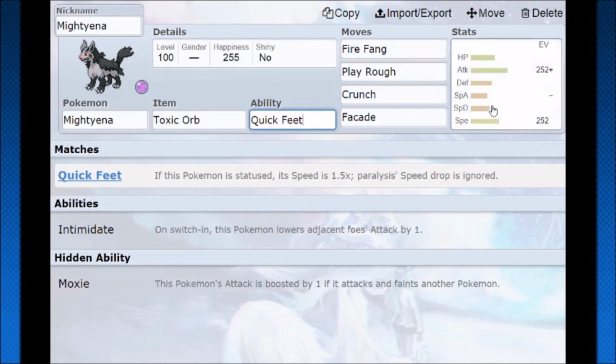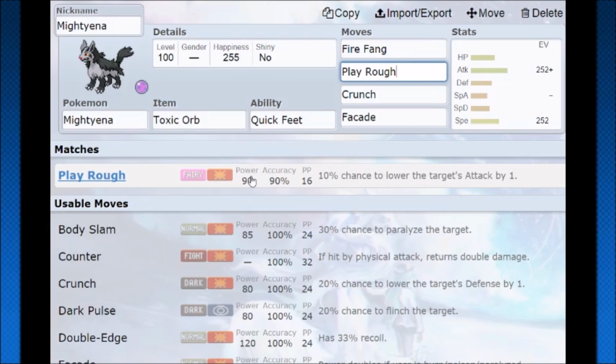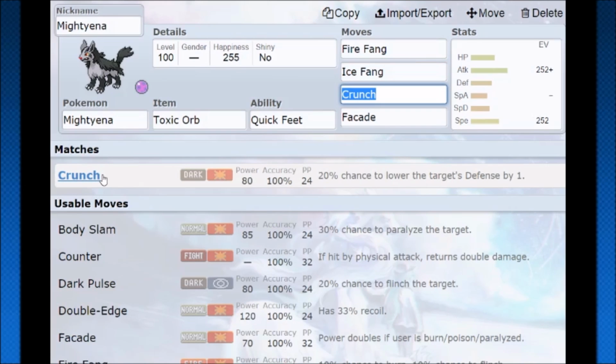So first off, I was just thinking Adamant Nature, Quick Feet, into coverage, and then we're just pretty much going to talk about the coverage options that you have. I just like Play Rough. High base power move that's going to have a good chance of damage and hits super effective onto dragons. Now, you can also run Ice Fang instead of Play Rough. Ice Fang is going to be weaker in the situations where you're not getting the ×4, but stronger in the situations where you're getting ×4.